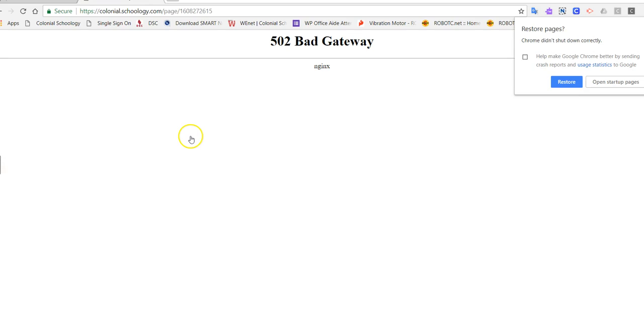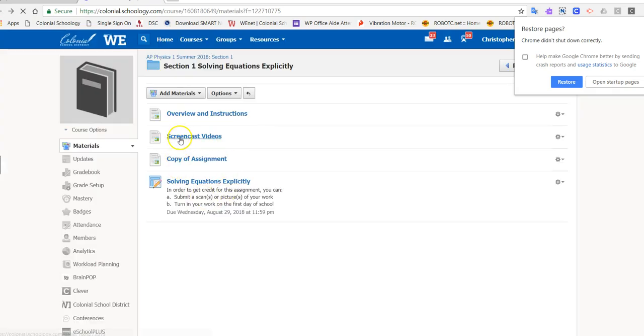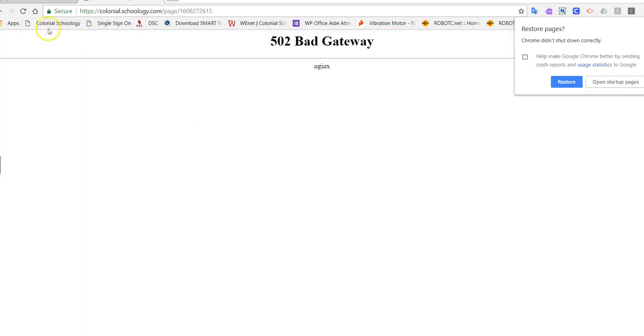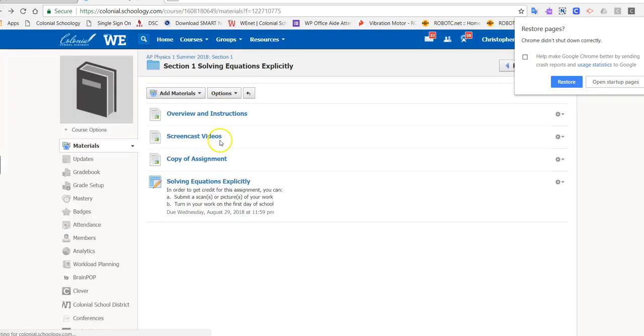most of the ones in, once again, we have a bad gateway. This is looking good for that summer assignment, ladies and gentlemen. I know you're excited. Let's see what happens when we do it again. No. Still got a bad gateway. Let's go down here and see what happens with this.